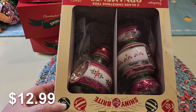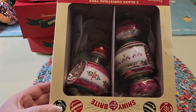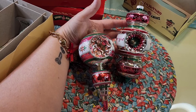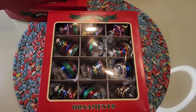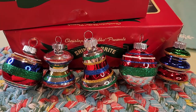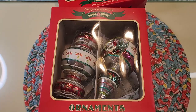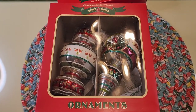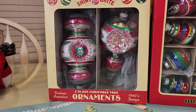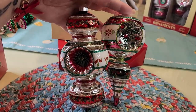Shiny Bright — fifteen dollars, I believe it came from TJ Maxx online but they also have them in store. The price is not on them here. Here they are out of the box — they're so beautiful, and they're also very large. More Shiny Bright — these are from TJ Maxx and they were thirteen dollars. Here's a look of some of them out of the box. These were probably also thirteen dollars. You can see these are pink, and these are like red — here they are out of the box.